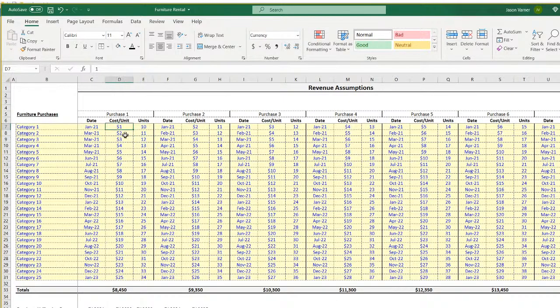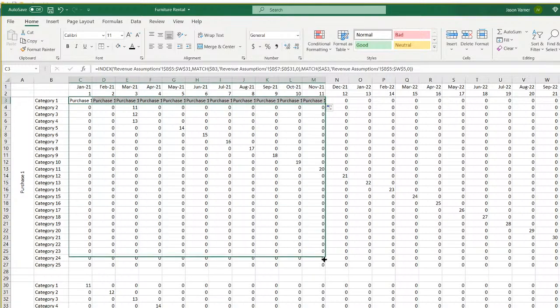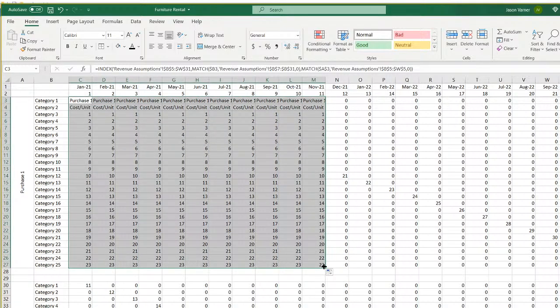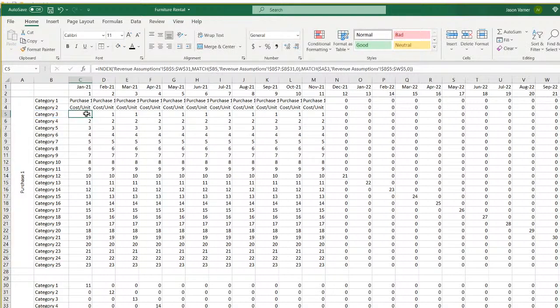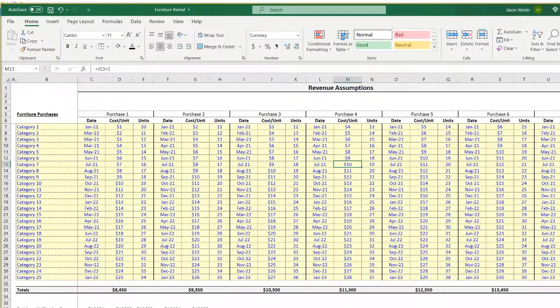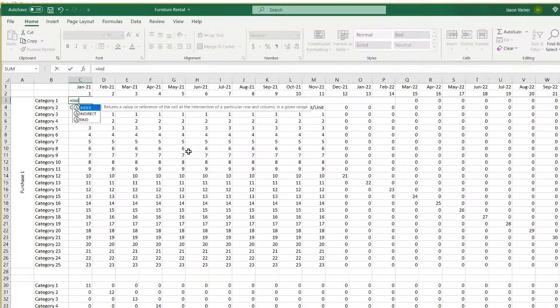So I just need to get these numbers. Okay, so why is category 3 showing 1? I don't know. I'm going to have to redo this stupid formula. All right, let's do this again.